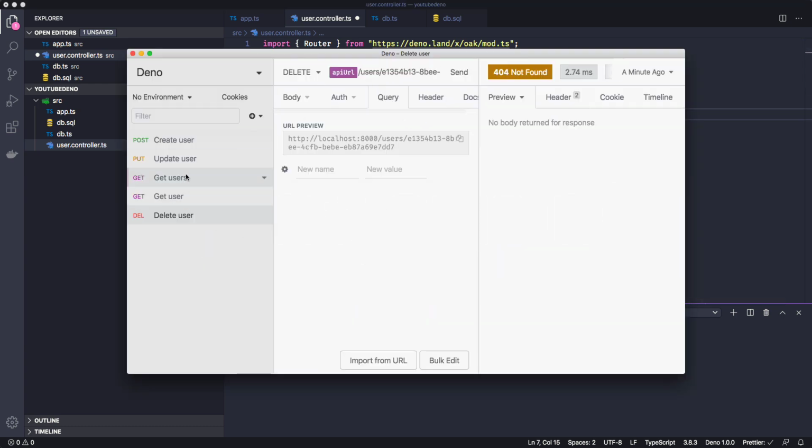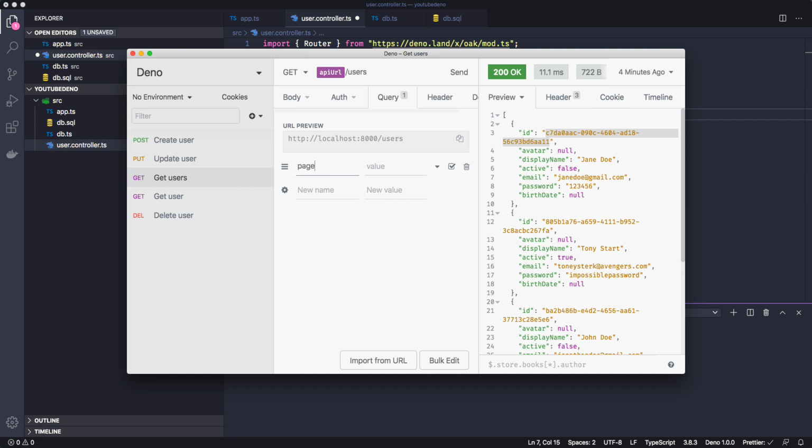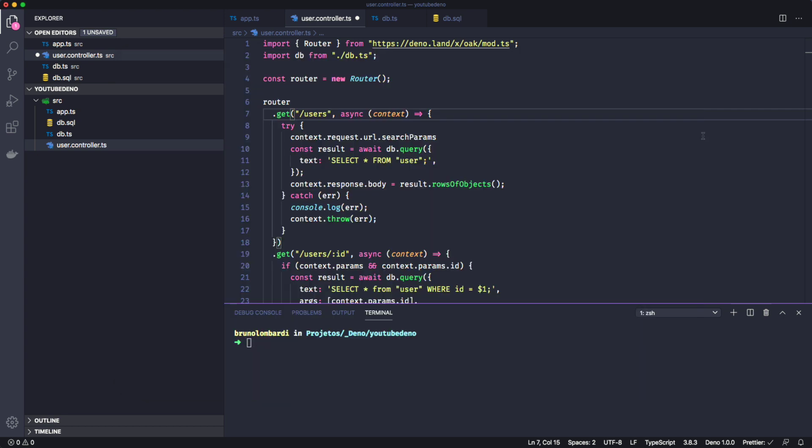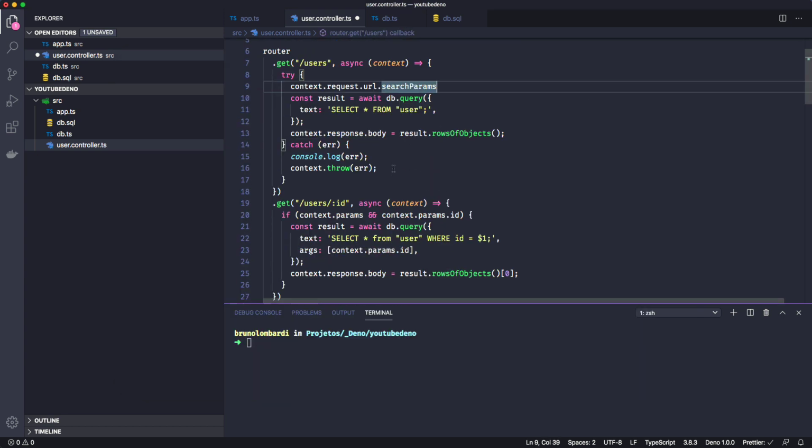So get users, we could put the page and the limit, for example, and that's how the query would be. And when we execute it, it would paginate. We can pass in another page, we can pass the number of items we want per page, and that's how we deal with this.